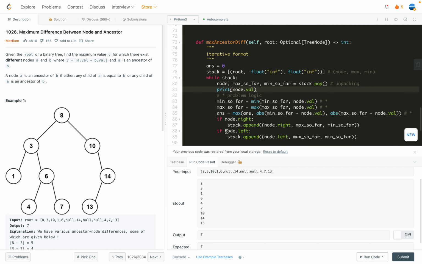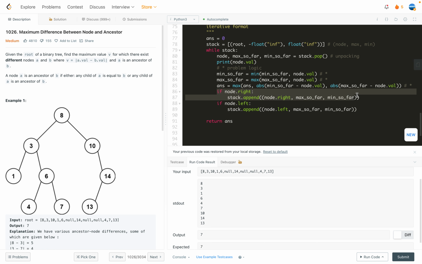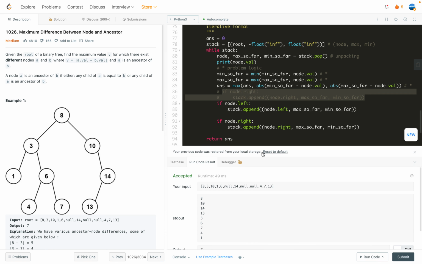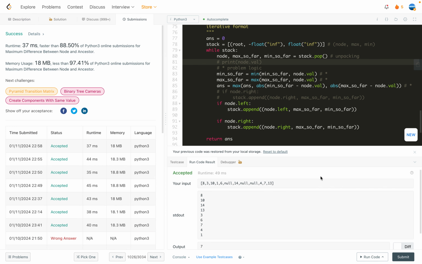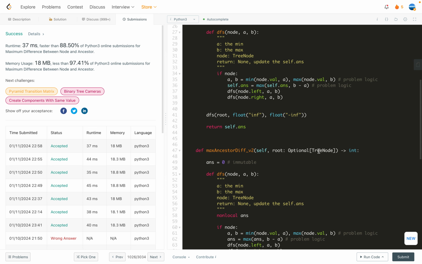But if you put this one behind this one, for this problem it also works, but it's no longer pre-order traversal. Let's check that. Right, so this is not pre-order traversal, but there's some symmetry here, and then we can comment out this print, so we can test this. It will still pass all the test cases, right? So with that said, I guess that's basically it for this video. Thank you.